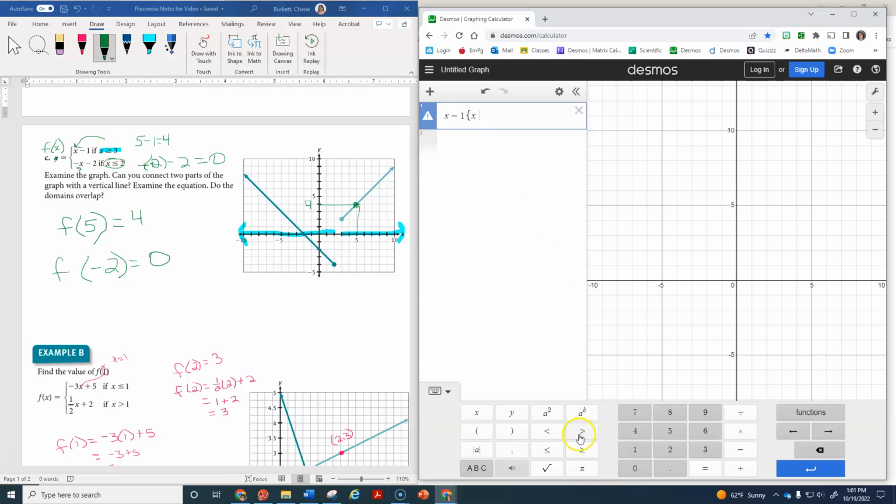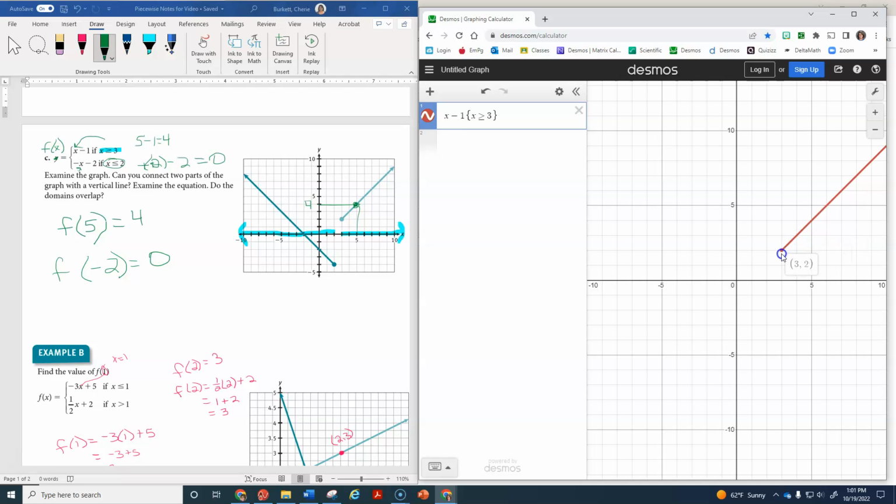I typed in X. You can use the greater than symbol and then use the equal symbol, and it puts the bar underneath it. So I'm typing in X is greater than 3, and now it shows this line right here that I graphed. It shows it over here. Now, the only thing that it does not do is define whether or not that endpoint is included, but you can tell by just clicking on your line and drawing down to the end, and it's included because there is a Y value there.